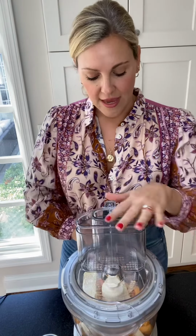So let's get started. I've put 8 ounces of sharp cheddar cheese into the food processor, and we just chopped it up this time, but you can grate it first, whatever you'd like. And a stick of unsalted butter that's come to room temperature. So now we're just gonna put the top on the food processor and let it go.